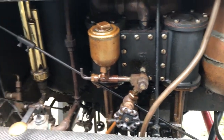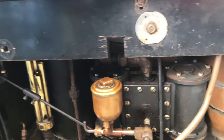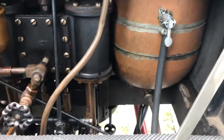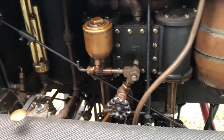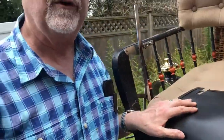To reverse it, there's a lever which you throw, which reverses the timing on the valves 180 degrees. And so instead of the steam coming into the top of the piston, it comes into the bottom of the piston. Engine goes in reverse and the car goes in reverse.